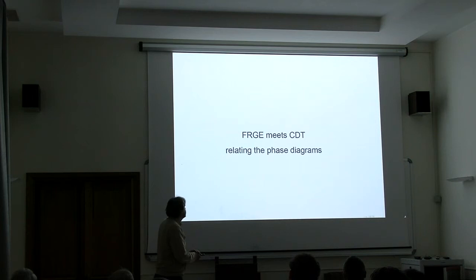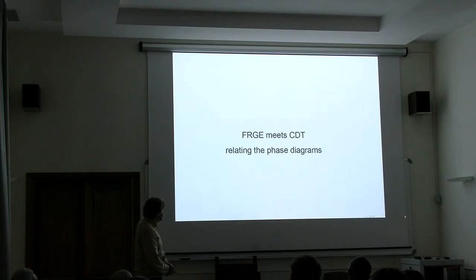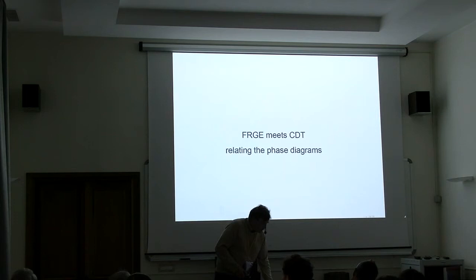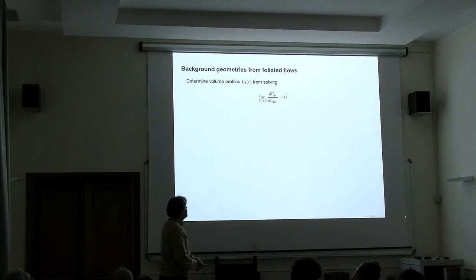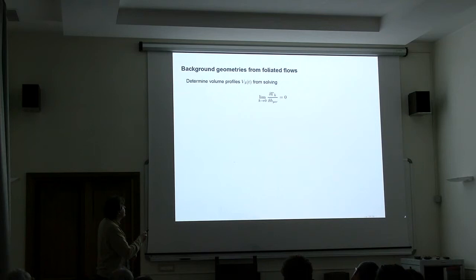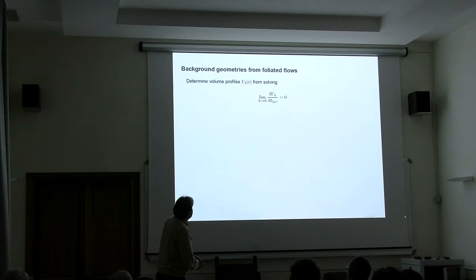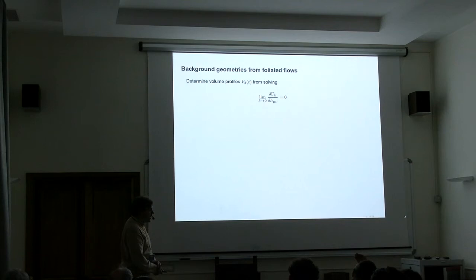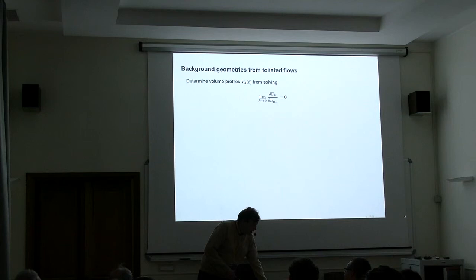Now seeing that at the level of renormalization groups, the choice of background didn't really matter, where are the profiles that have been encountered in CDT? Can we do the relation? The answer is we should look at self-consistent backgrounds. It's not encoded in the RG flow. What we are instructed to look at are the equations of motion. We look at the equations of motion of the effective action. Essentially what you here construct are backgrounds where the expectation value of your fluctuations vanish.